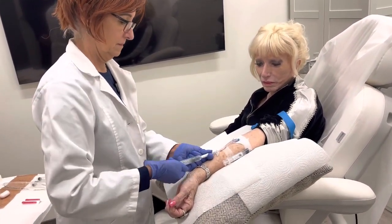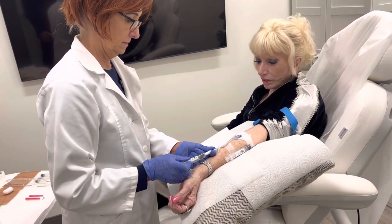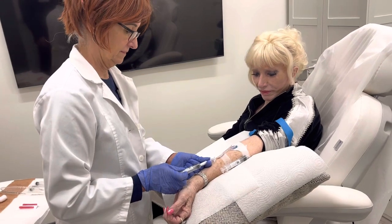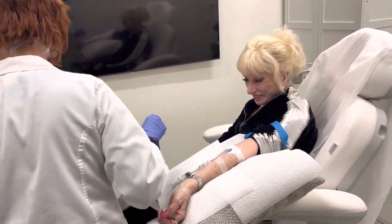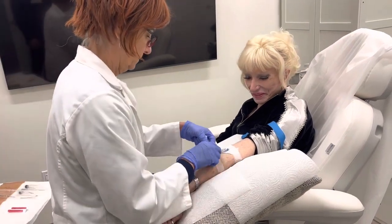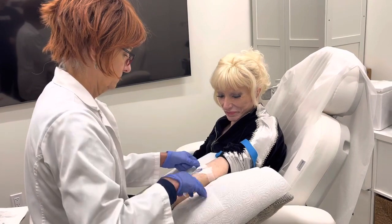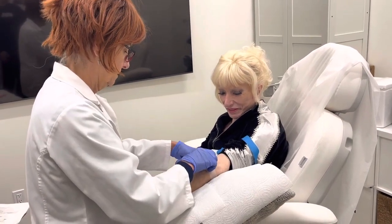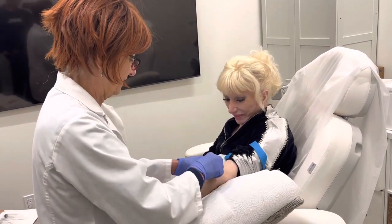That was pretty easy, huh? Now we're going to flush it in. Make sure we don't waste anything. You don't want to leave any in those tubes. That's right. Let it go in the arm. There you go. And that's it. All done. 1 to 6 trillion mRNA extracellular vesicles. I call them firemen. It's going to home in on the inflammation in your body. There you go. Maybe we'll take another 20 years off your life too.